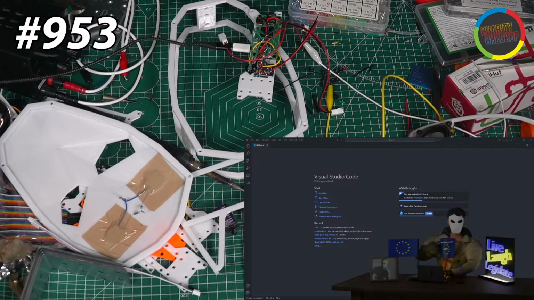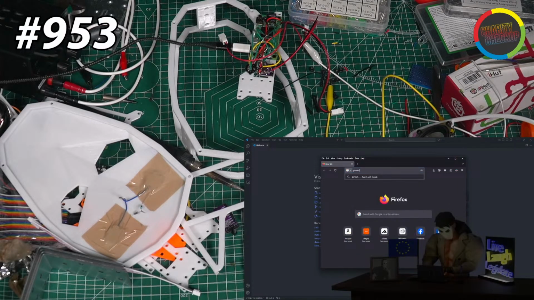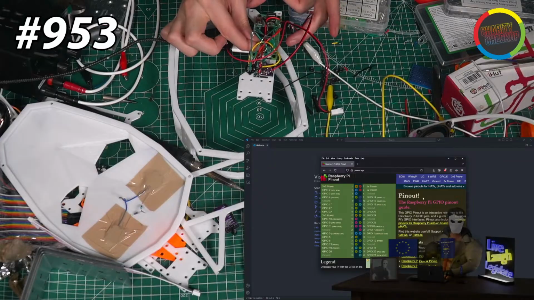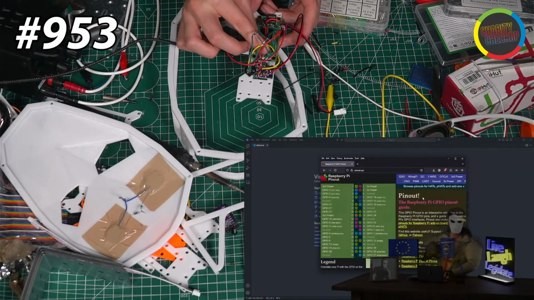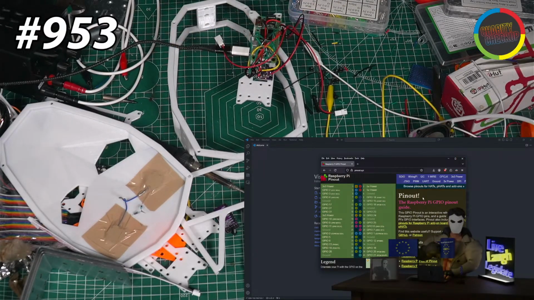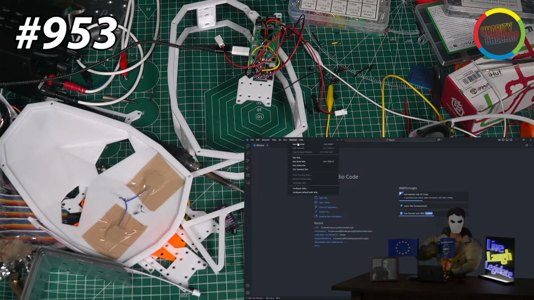Okay, first things first, before we go on, I need to check where we have an available ground that isn't taken up yet. Bottommost one. Oh, well, that's convenient. That is a lovely place for me to use, actually. Right here. I guess we could just connect the common ground at the top, but this one is just so much easier. Right, I think it should be connected. And it is GPIO 26.